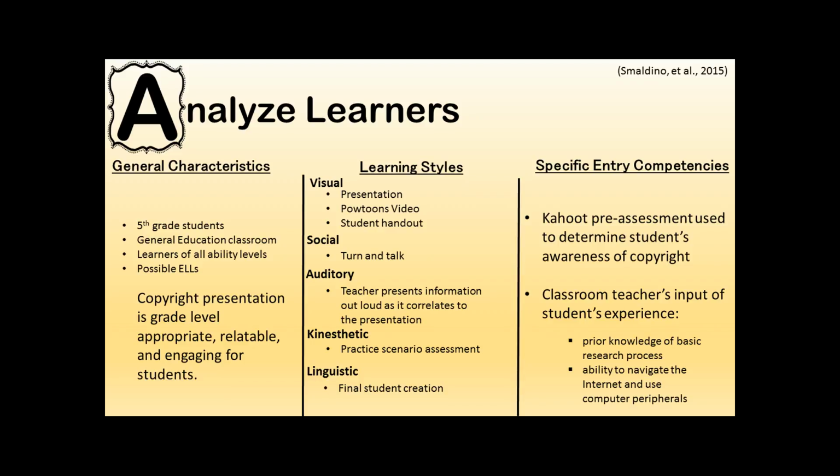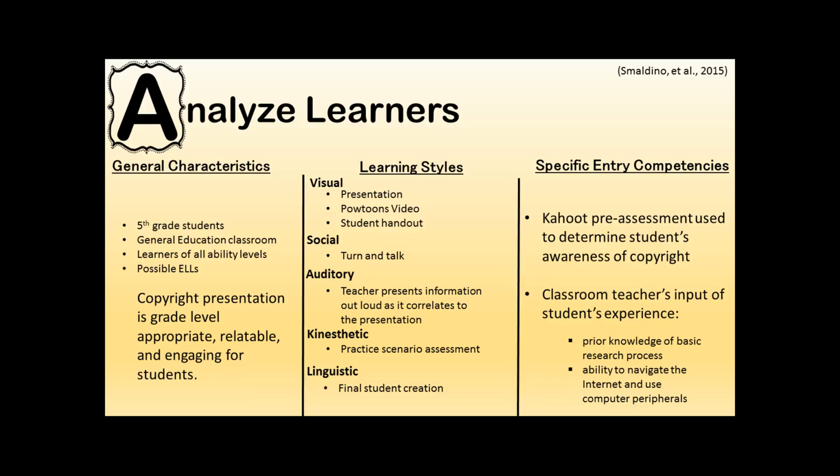When looking at the general characteristics of our learners for our copyright lesson, we knew that they were 5th grade students in a general education classroom. We knew that students would have varying ability levels from GT students to students with learning disabilities, and we knew that we could possibly have some English language learners as well. To address these general characteristics, we made our copyright presentation grade level appropriate, relatable, and engaging for students.